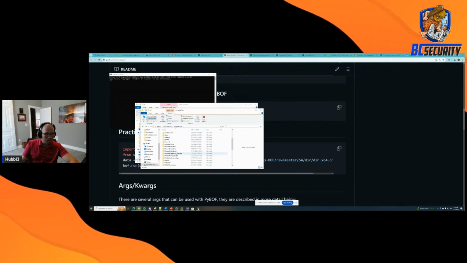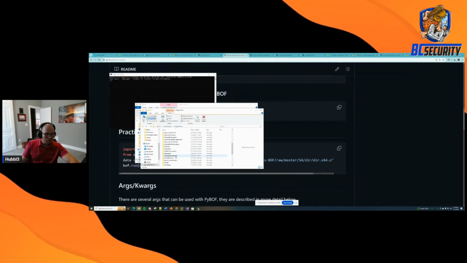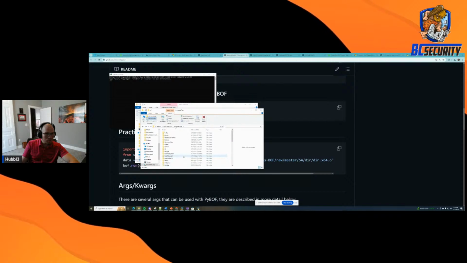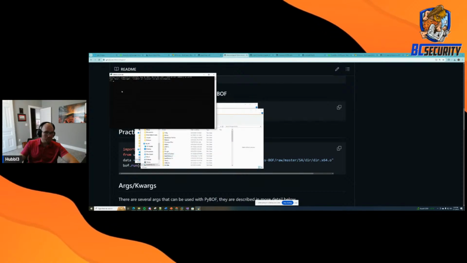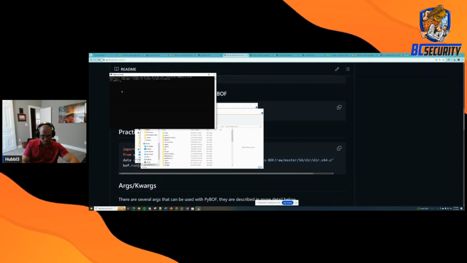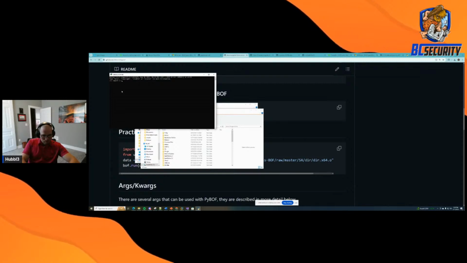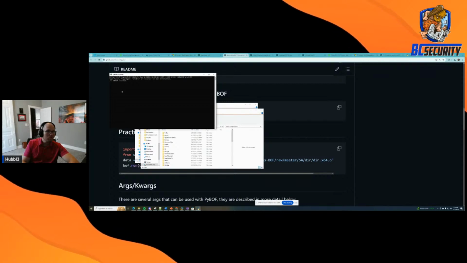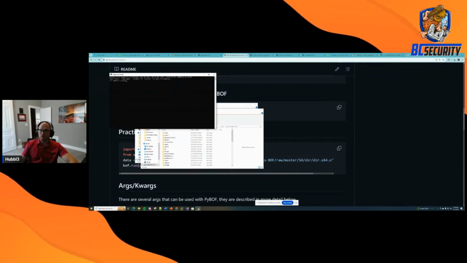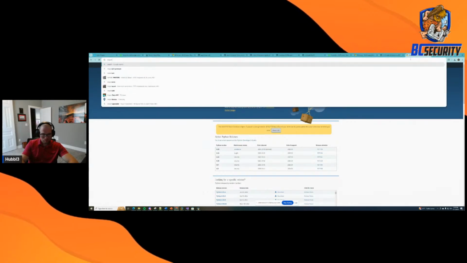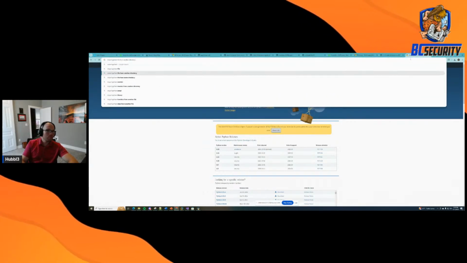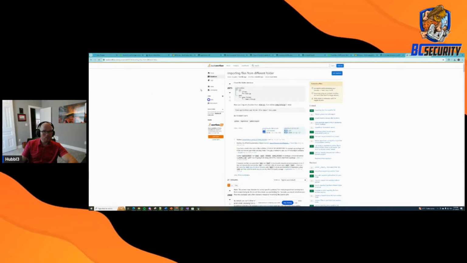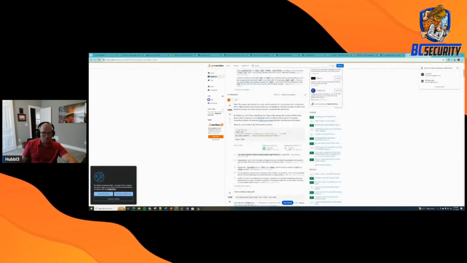So IronPython, LM. Python's not showing up here. I might be able to just give it the file path. Let's do that. C: user. Oh, I forgot I can't tab complete. Actually, I'm totally blanking on what the proper way. I think it's just the directory.